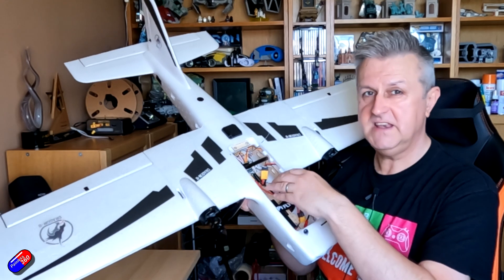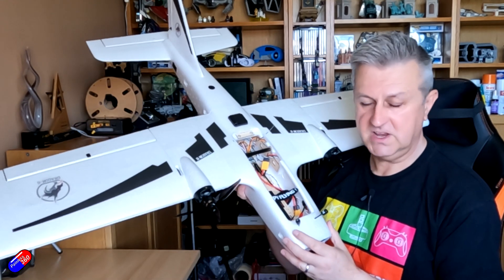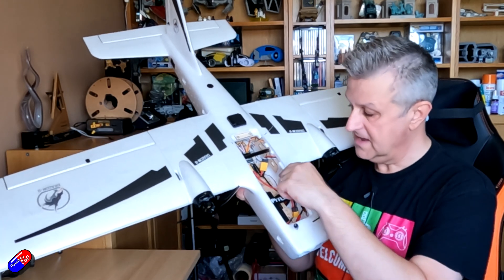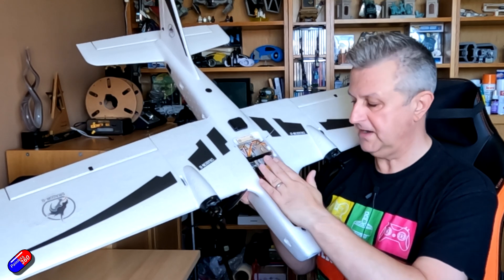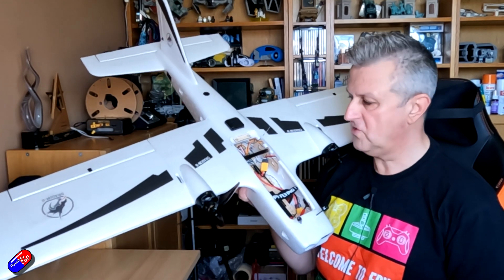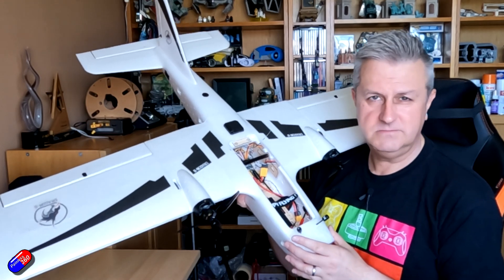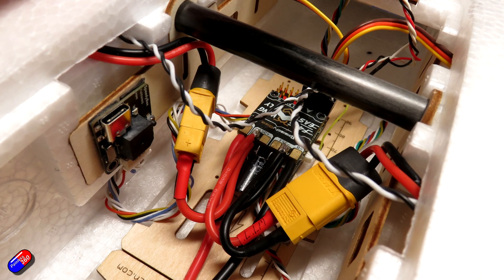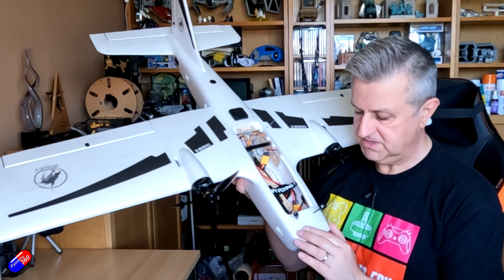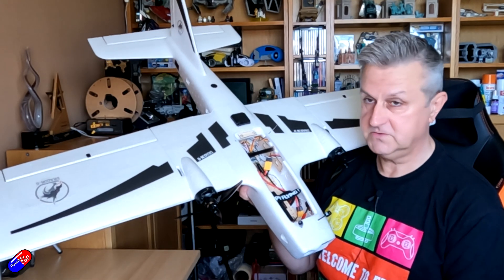To get the centre of gravity right I'm having to use quite a large battery. It is really designed for an action camera at the front. About 410-420 grams of battery is enough to get the centre of gravity where it needs to be. You can't get away with a cute little 2200 4S pack stuck right in the nose - even that won't get you anywhere close. However, this does give me options for the future by adding more weight up front with something I'll talk about in a moment.